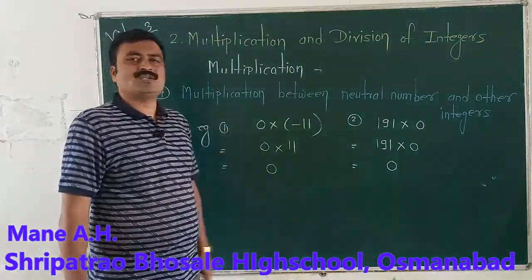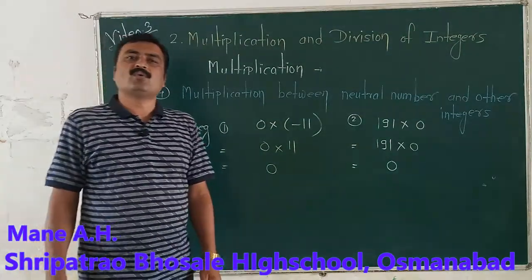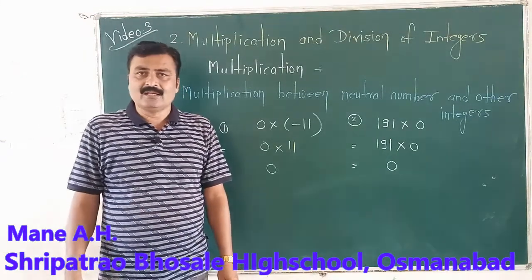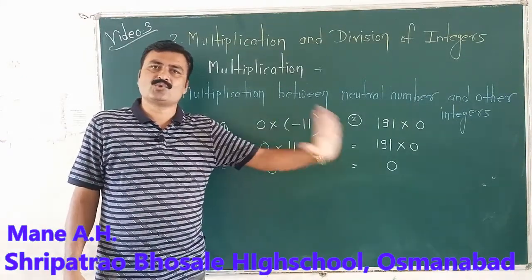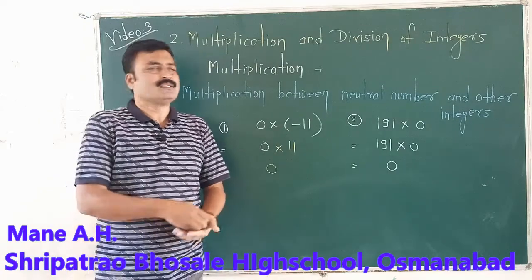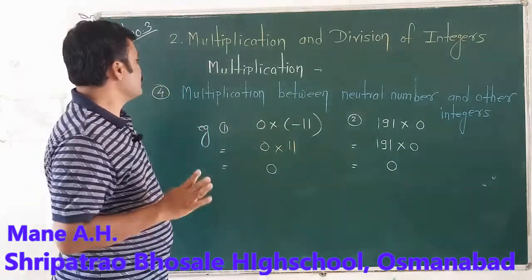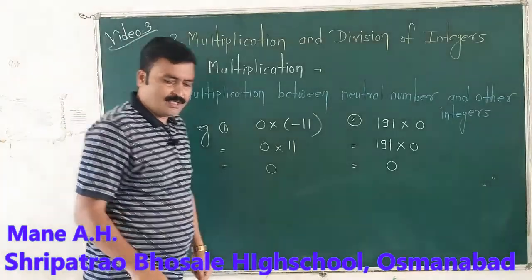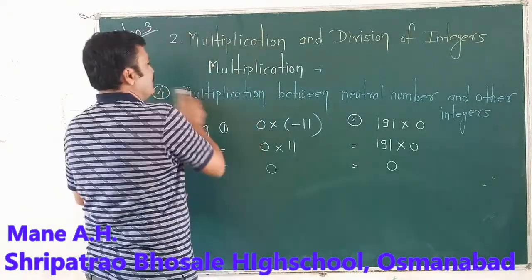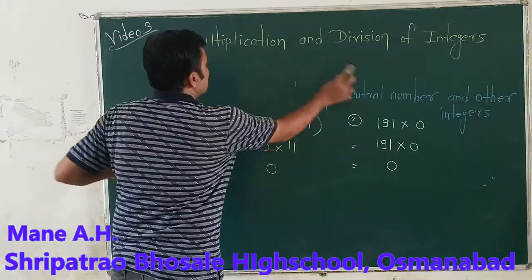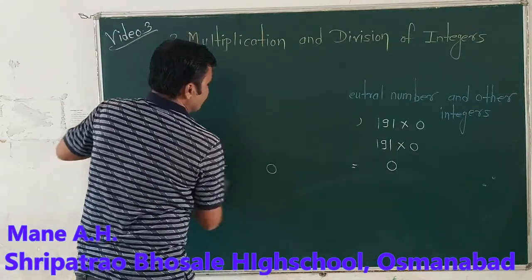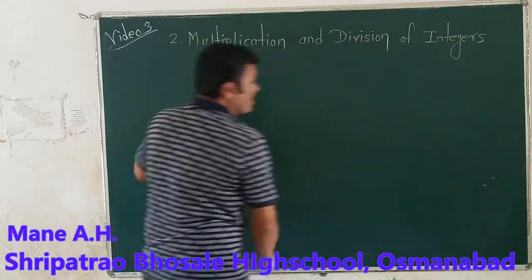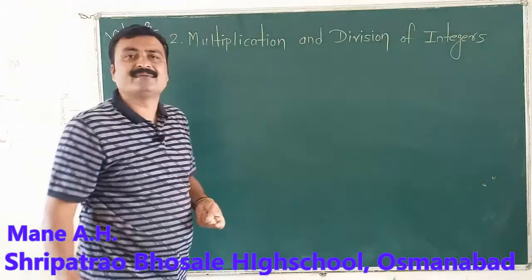चिन्हविरहित संख्या म्हणजे शून्य आणि इतर कोणतीही पूर्णांक संख्या या दोघांमध्ये जर आपण गुणाकाराची क्रिया घेतली तर गुणाकाराचं उत्तर नेहमी शून्यच त्या ठिकाणी येतं. तर या पद्धतीनं ही आपली चौथी अट या ठिकाणी आपल्याला पाहायची होती. तर या ठिकाणी एकूण 4 अटी आत्तापर्यंत आपण पाहिल्या आणि या ठिकाणी चारही अटींच्या संदर्भामध्ये त्या ठिकाणी आपल्याला थिअरी, दॅट मीन्स इंटू द वर्ड्स आपल्याला काही नियम तयार करता येतात.